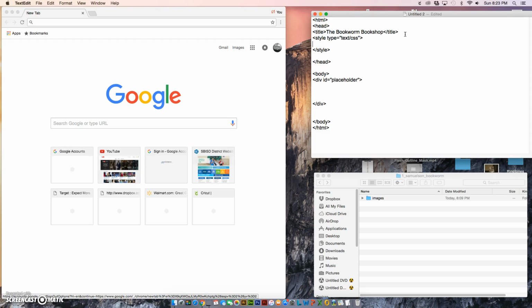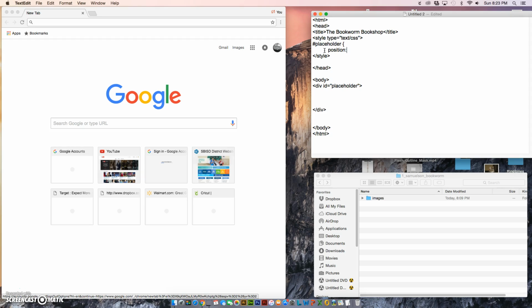Now, what we're specifying inside this style tag is going to be the style that we're giving placeholder. Okay, and that's the name of the div. So I put a # or hashtag and then placeholder. Then I'm going to hit space and I'm going to use my curly bracket. And this is where we're going to go ahead and put in the style. Now, I am hitting tab right here. And you don't have to, it's not a requirement, but I find that it's easier to edit if I do.